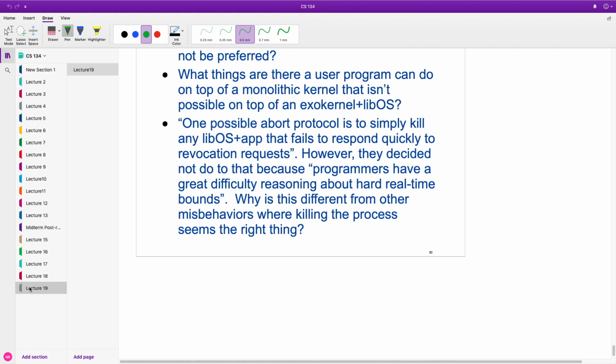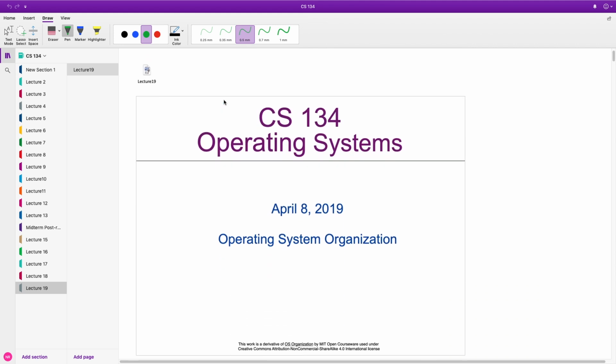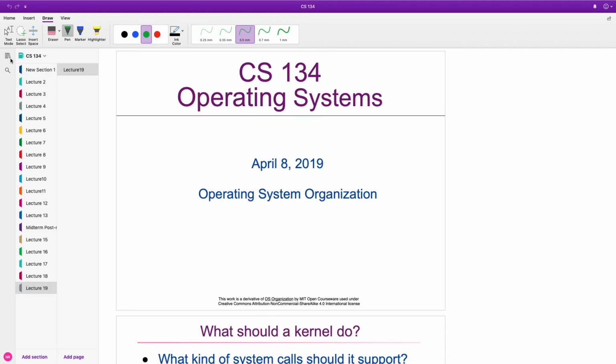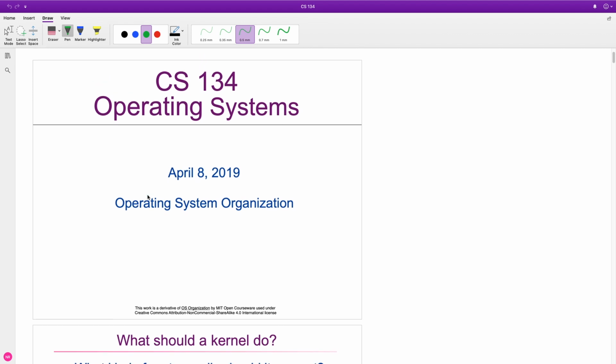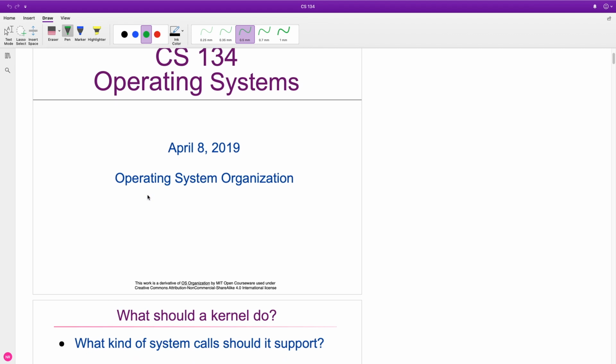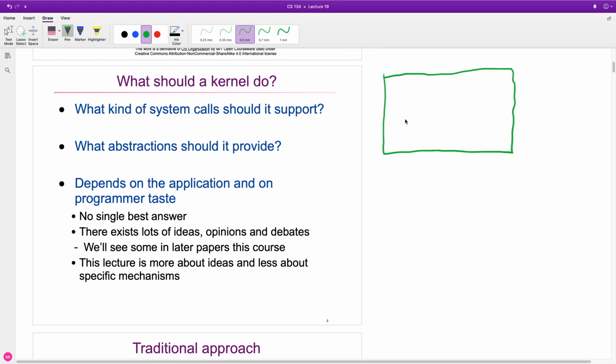Okay, so this paper is a nice introduction to the next paper, which is on exokernels. So traditionally, we have an operating system here. Let me change this.